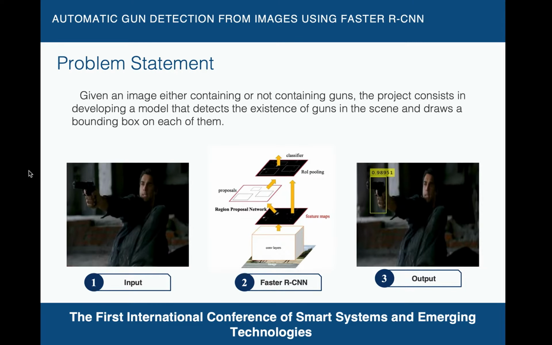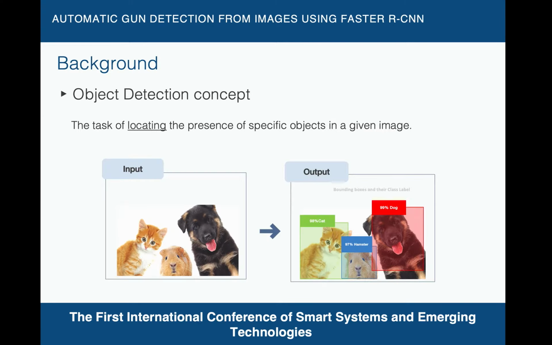The problem consists of taking an image as an input, then passing it to the detection system to obtain an annotated image with a bounding box surrounding each gun present in the image along with its class score. There are many computer vision problems, but in our research we are focusing on the object detection problem. In this specific problem, the system is not only able to identify different objects, but also detect their specific locations and surround each instance of the object with a bounding box along with its class score.